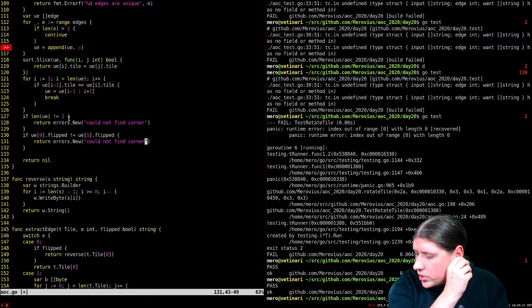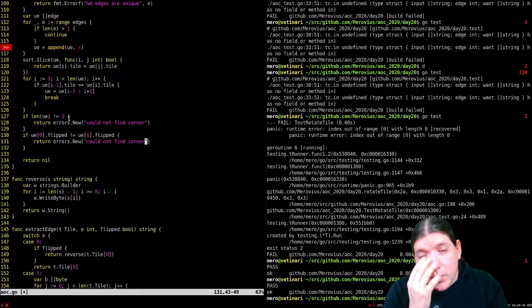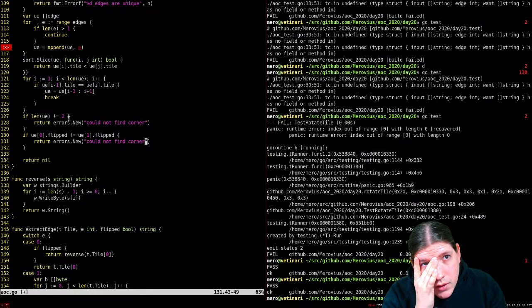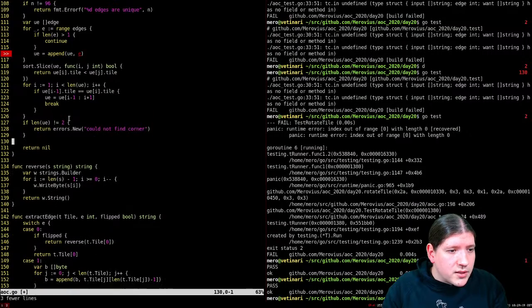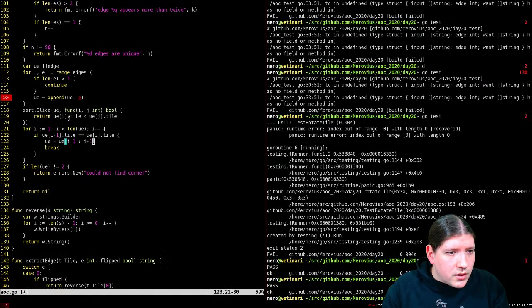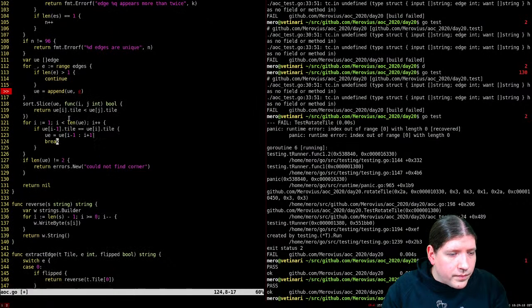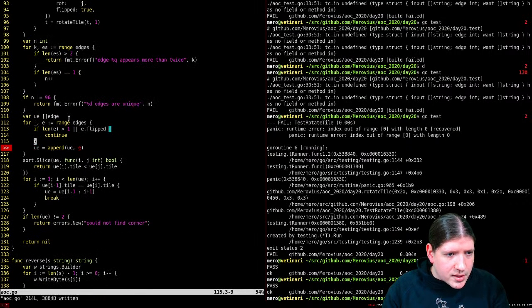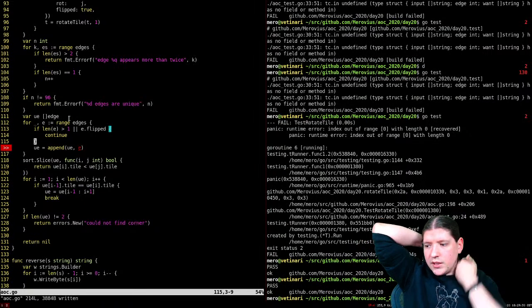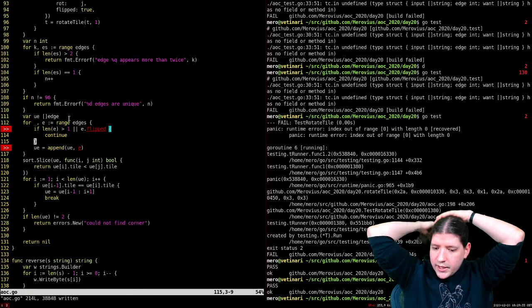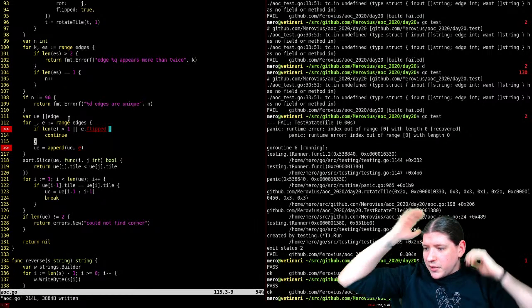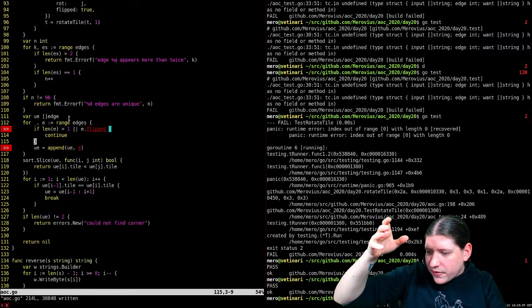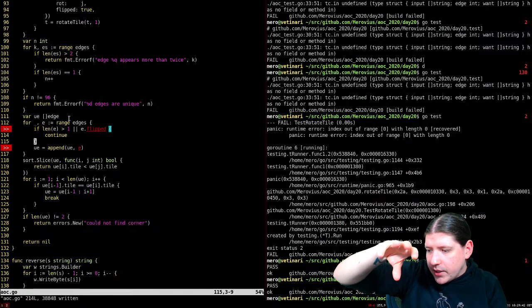Actually, this logic is not correct, because we will not have considered flippedness, but we can also just skip flipped edges altogether. Because we will always find a corner that is, flipped or not, it will always have two edges that are unique, and we can always rotate it so that it's the upper left corner.